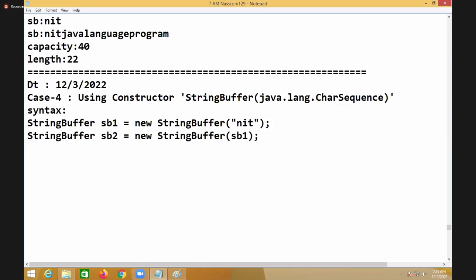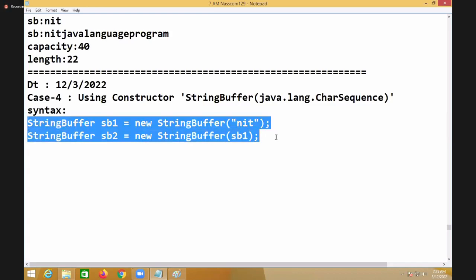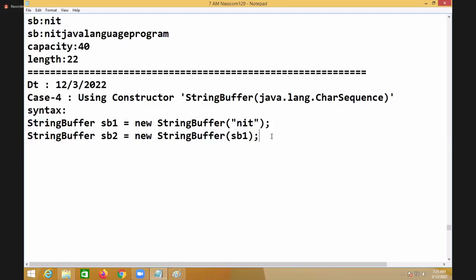Here, StringBuffer sb2 is equal to new StringBuffer of sb1 means I am passing this sb1 as parameter to new StringBuffer, means I am linking two objects directly or indirectly. That's the syntax. We can pass one StringBuffer object as parameter while creating an object.